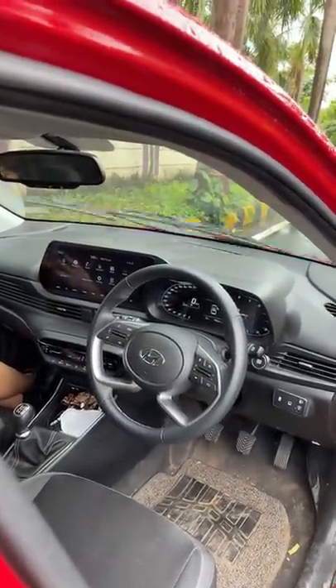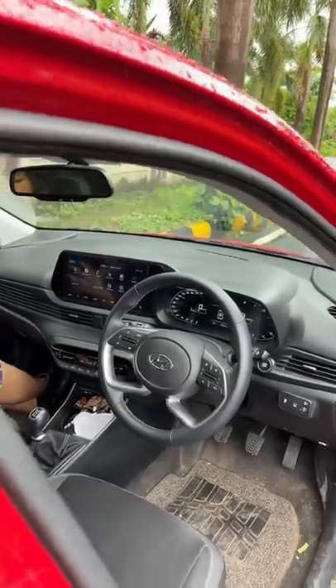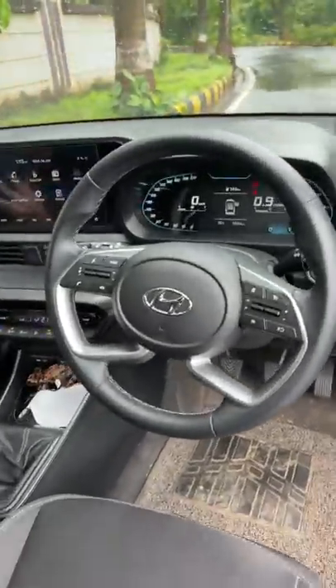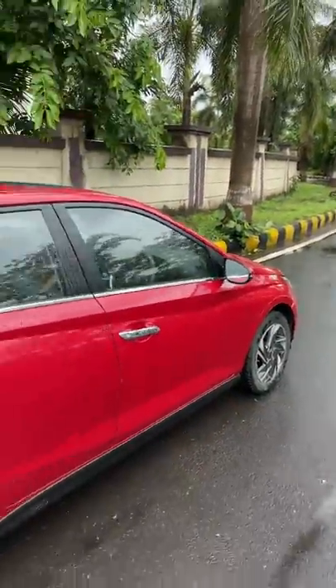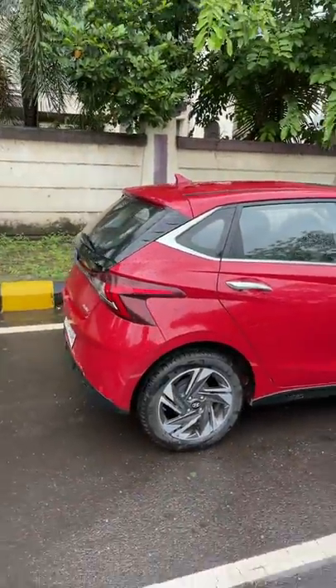It's all black, so it's kind of too sporty for my liking and for a lot of other people as well. Many might feel black is a little dull, but still it's a good design nonetheless. What do you guys think about the new i20 — do you think it's priced too much at a premium, or is it worth it?